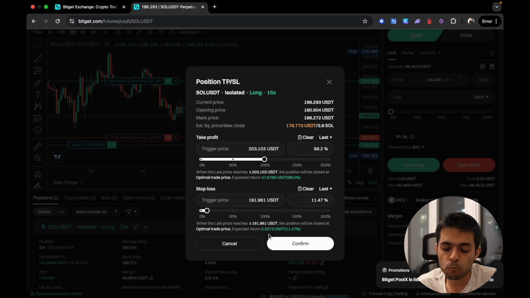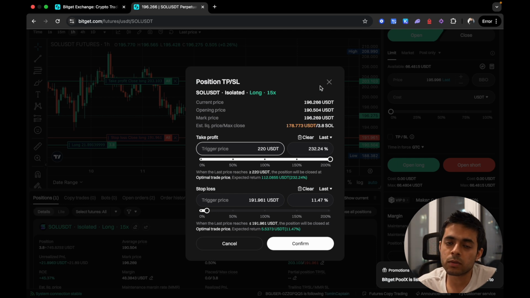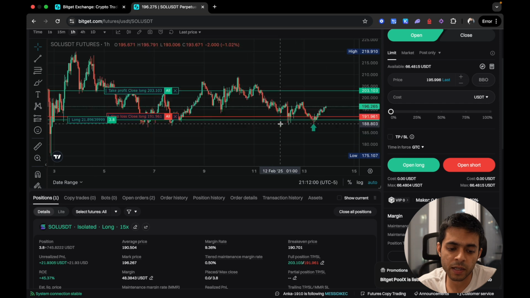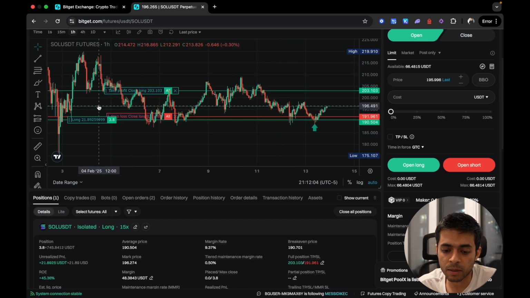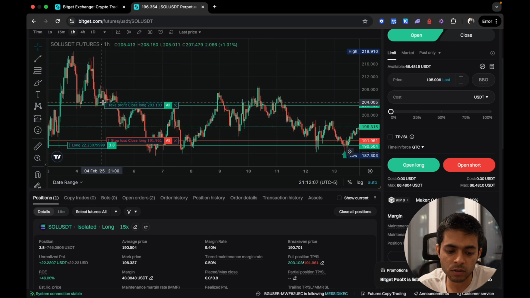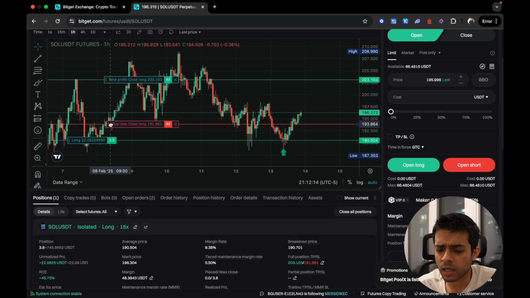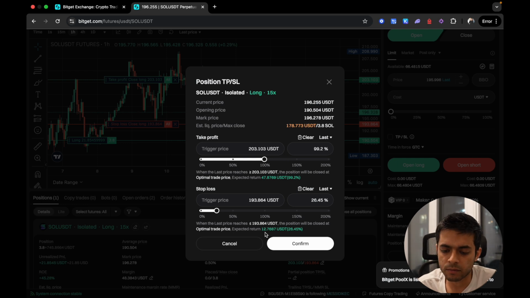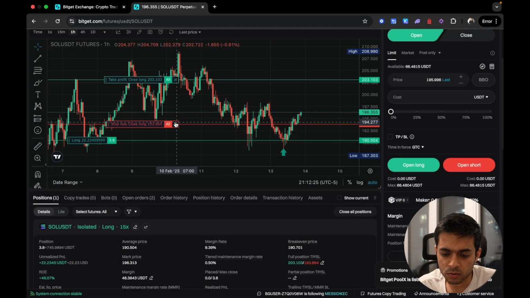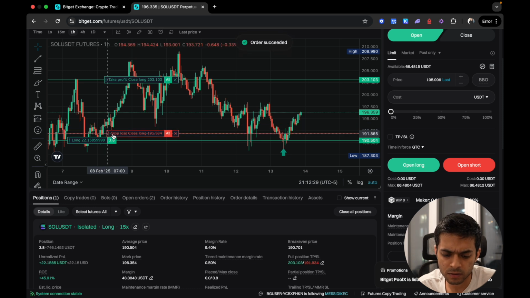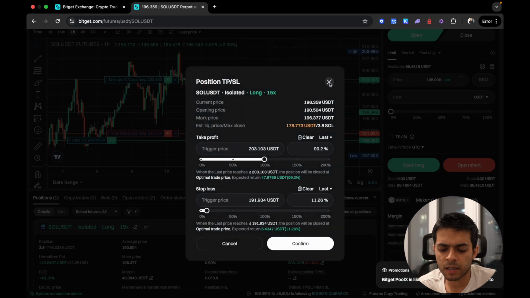So this is how I'm going to do this trade. Let's say if Solana goes to $220, the amount that I'm going to make is $112. And the good thing if you do your futures trade on your laptop is that you can drag this stop loss or take profit amount anytime with a click of your mouse. Let's say I want to drag my stop loss to 193.86. If I go there, it shows me $12 profit, so if the market goes down, I'm going to make $12. I'm going to bring this back to 191.8, which was $5 something. Yes, $5. So this is how I do my futures trading.